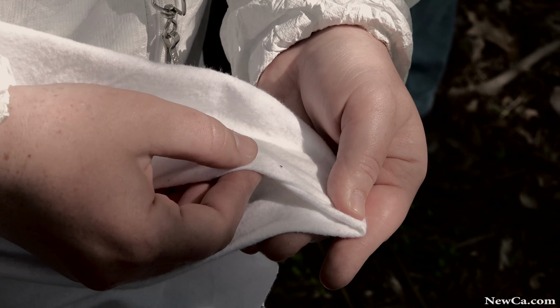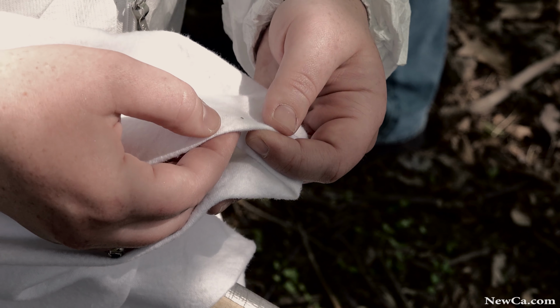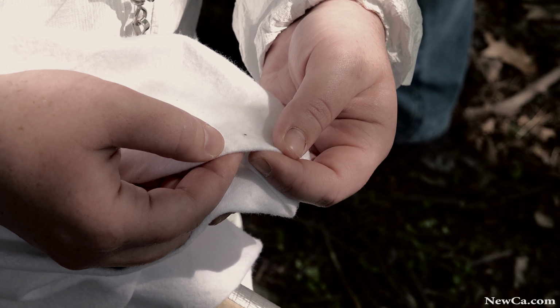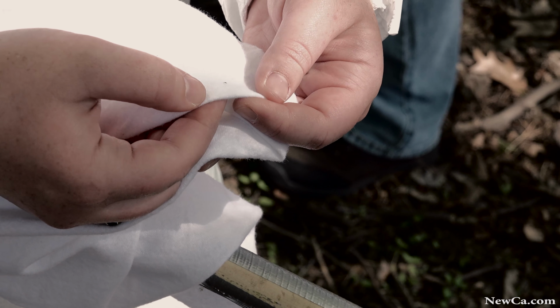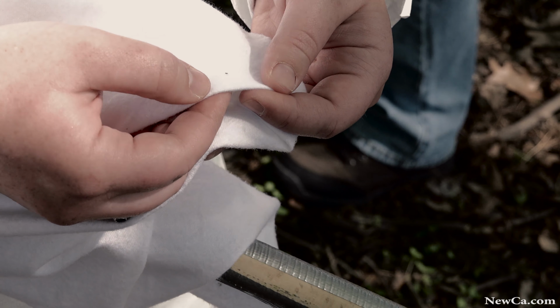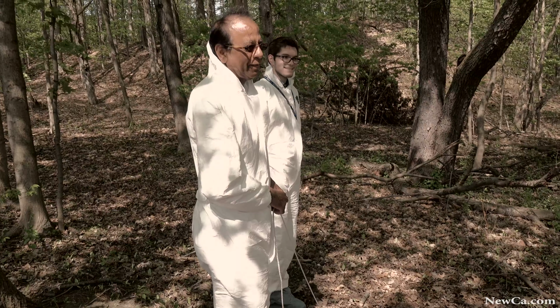Alive? Yep, you can see he's moving. This is the nymph, so he's had one blood meal. Yes, I have another one. So if that guy gets on you? Yeah, he'll attach and he'll feed. Would you feel a bite? No, so they're kind of like mosquitoes where they inject a numbing sort of thing. So you don't really feel it.